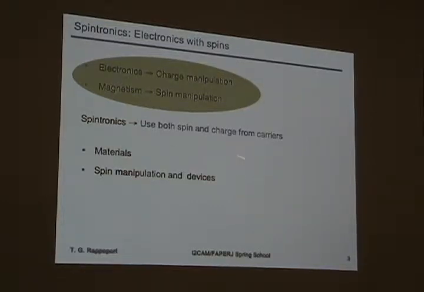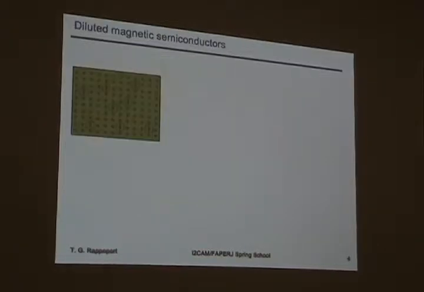So in spintronics, in semiconductors, we have a lot of issues to study. For example, spin injection in a semiconductor or spin relaxation processes. But there are three important things to look at. For example, new materials that could be used in spintronics and semiconductors, and ways to manipulate spins and produce devices. And this is where the diluted magnetic semiconductors can come and are useful. Okay. So now let's talk a little bit about these systems.